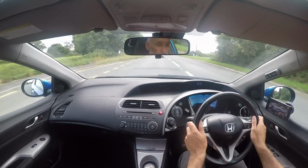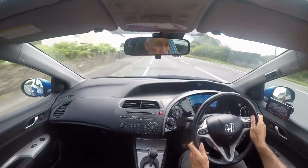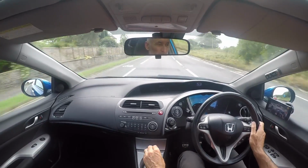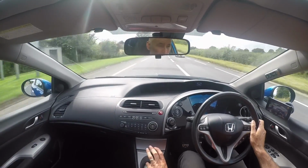Again, as I'm driving, I'm just listening out for wind noises that shouldn't be there, and what I mean by that is sometimes you get a car which might have had a windscreen seal crimped or something, and it just allows a bit of wind hiss or whistle coming into the car, and this one's got none. It's very, very smooth, very quiet indeed.